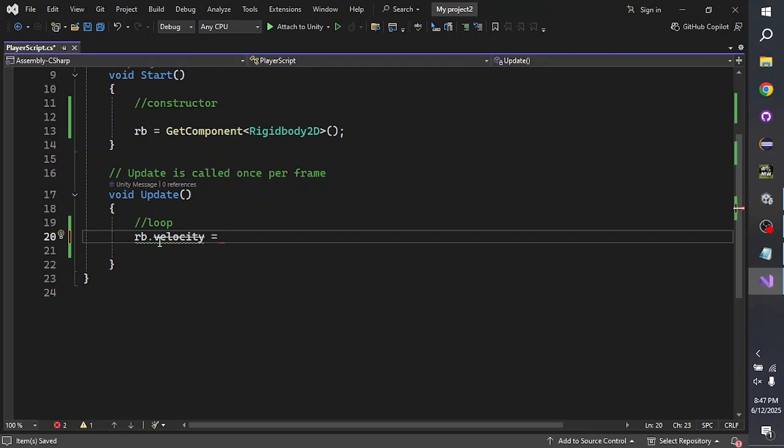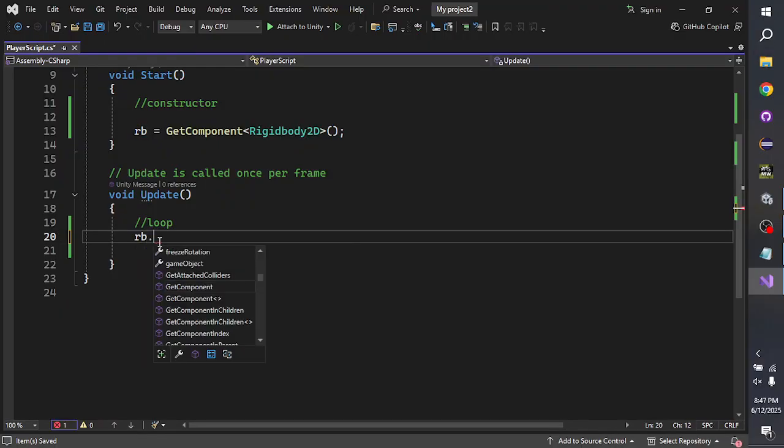Velocity is basically a vector. Sorry, it's basically a vector. A vector is like you are pointing at a point, an arrow to a direction. So you say move the player in this direction, like that. So we can do that in multiple different ways, like AddForce.